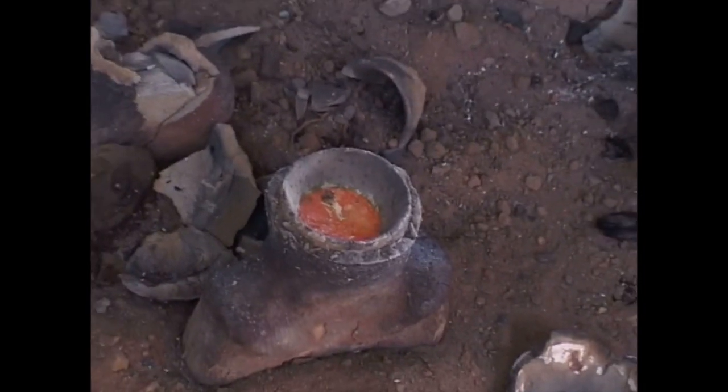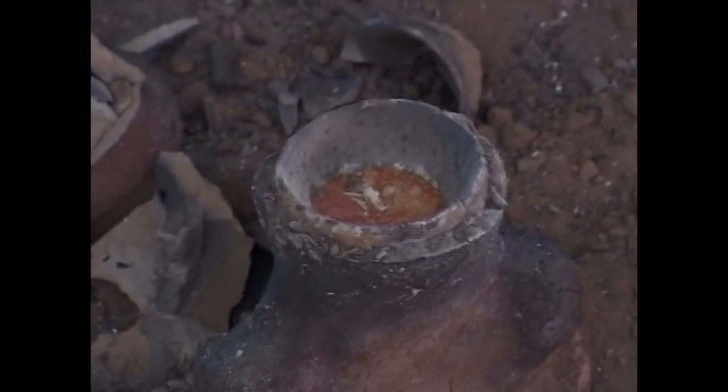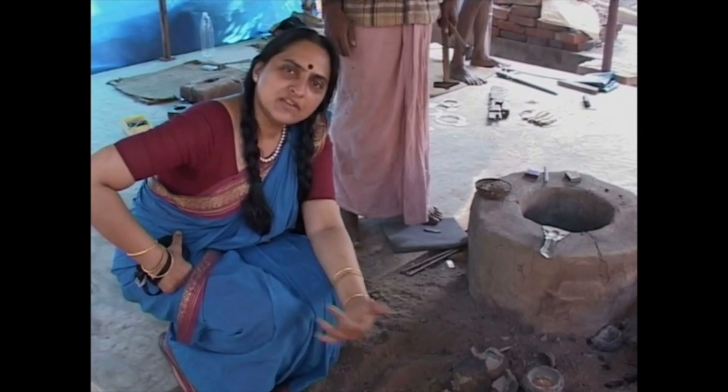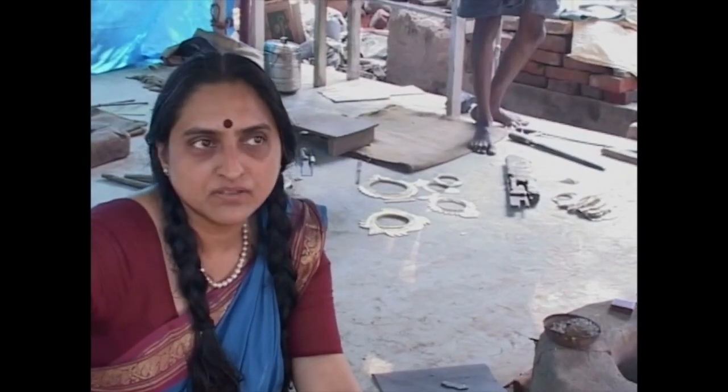The beauty about this process is that nothing is wasted and everything is reused. The extra metal that is here for the casting will be reused again, it will be remelted, and all of the burnt brick material will be crushed into powder to be used for making the refractory. So a lot of things get reused. In that sense, although it is slower than an industrial process, it's actually quite eco-friendly in that it doesn't waste so much.